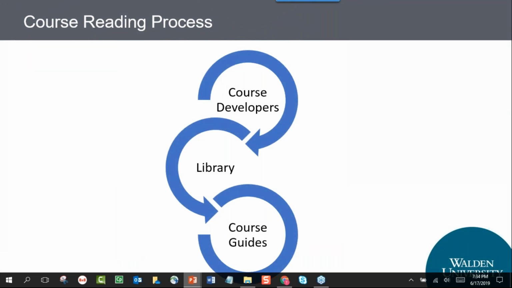So here's what happens in this process. We begin with the course developers. A team of course developers get together and form a list of resources that they think all students taking that course should be required to look at. So articles or reports that they want you to read, videos that they might want you to watch. Sometimes it's even a chart or some other document they think will somehow directly benefit you as a student taking that course. So these are not suggestions for learning, but actually works that you're required to explore to prepare yourself for that point in your course or for the next point coming up.